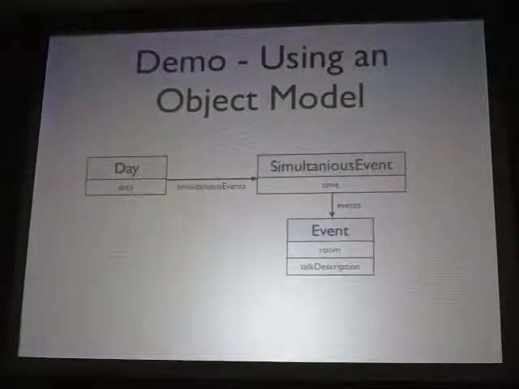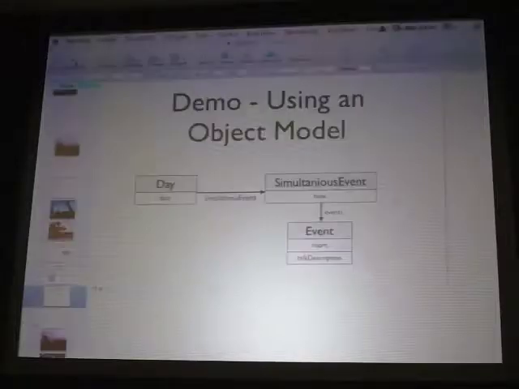And in the next demo, I want to show you how you can use a very simple object structure, or object model, that I created for the agenda, where you have a day with a date and some simultaneous events with a time and some events that happen simultaneously. And we will create the same agenda website using this object model.